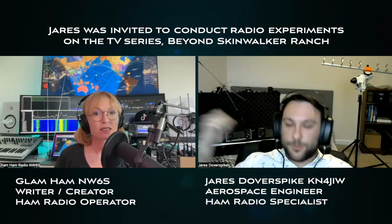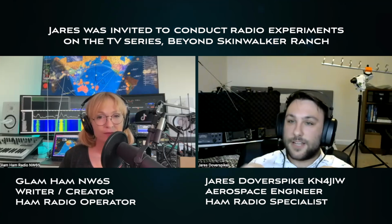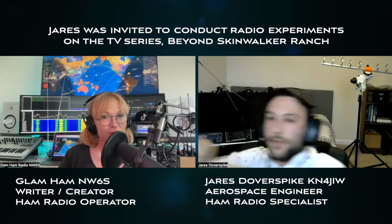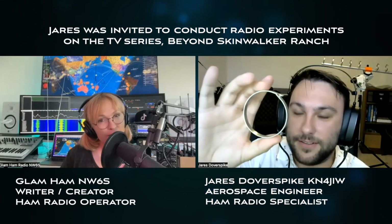basically the same sort of thing as a Yagi. You have your elements that direct the beams, and then you have the reflectors and your active element. So it has all the same parts as a Yagi antenna, just circularly polarized with circular elements. Actually, I got a couple of them here where it's just a little ring rather than it being linear.